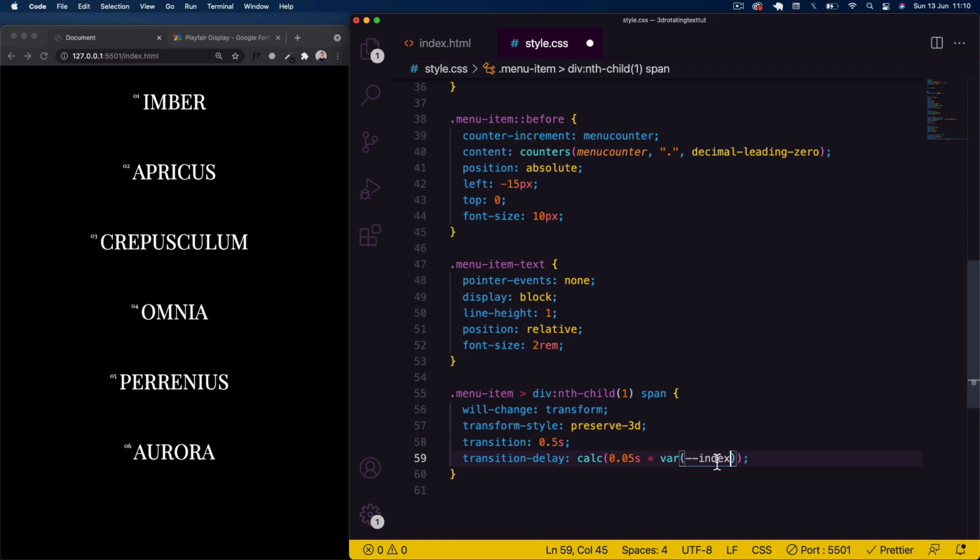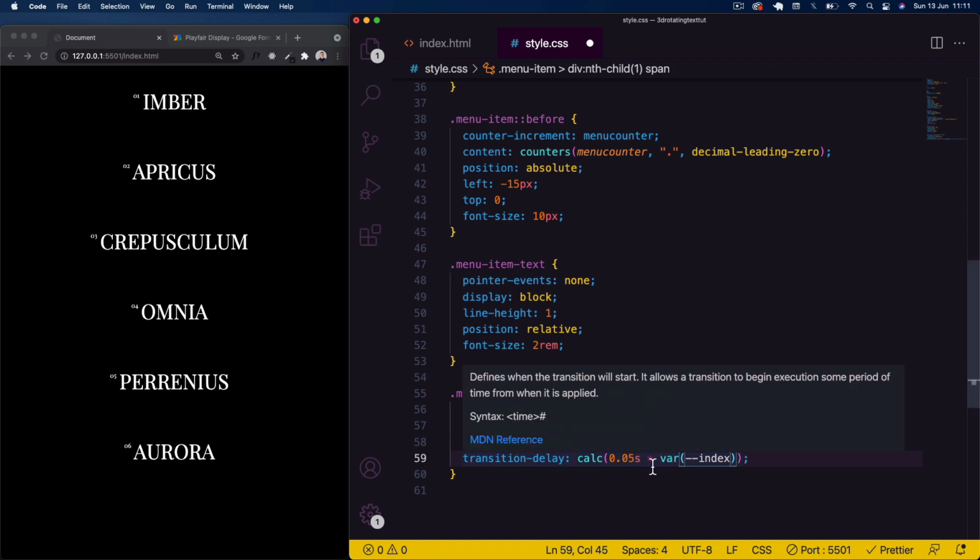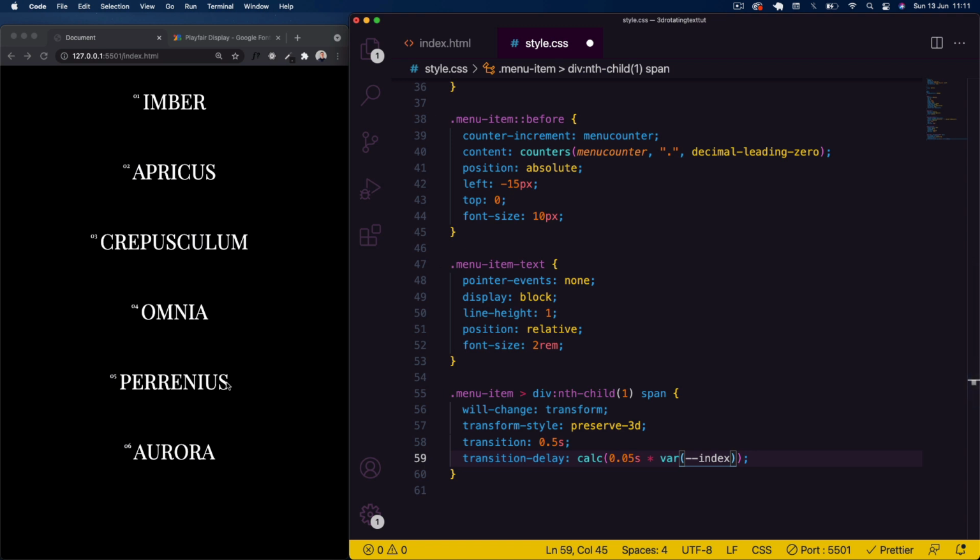And then this will be passed through to our CSS, and we'll apply this delay with the CSS calc function. So it'll be 0, 1, 2, and that'll be 0.05 times 1, times 2, and it'll give it the slight delay for each of our letters within our links, okay, to give it a cool kind of rotation effect.